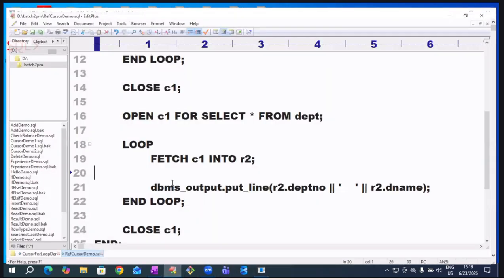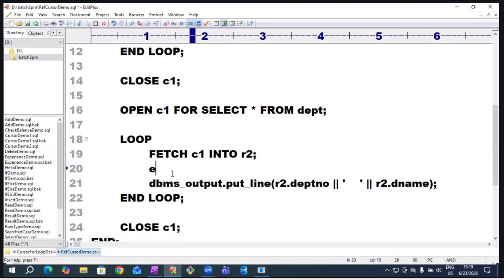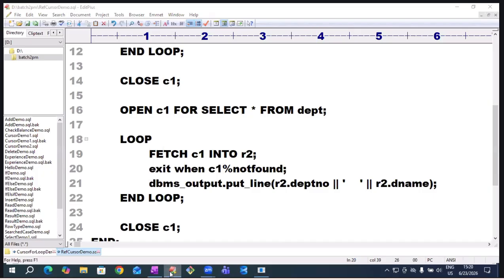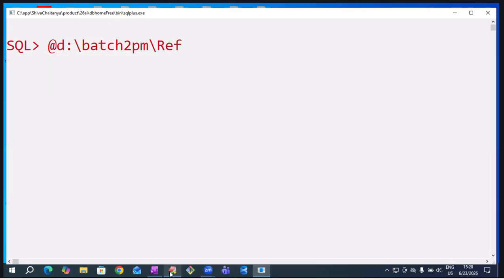Let me correct it. To terminate this loop, C1 exit when C1%NOTFOUND. Save it. Compile and run this now. @d://batch2pm/ file name is ref cursor demo.SQL.